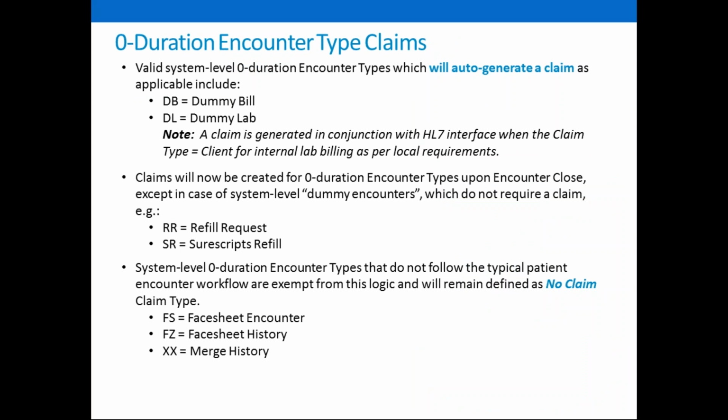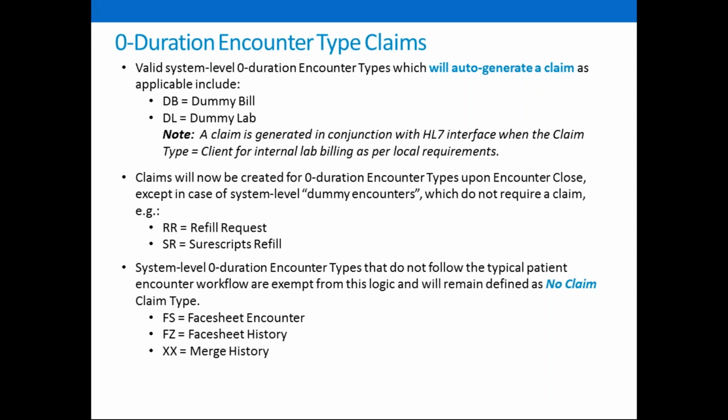Also related to the encounter type level and claim creation, there is now the ability of creating claims for zero duration encounters. And these will auto-generate. So on the EMR side, again, or even on the billing side, if you're selecting a valid encounter type and it has a zero duration. Typically on the EMR side, in case you're not aware, encounter types have to have a duration of greater than 0 in order to create an appointment. Otherwise, it is not considered valid. It creates the encounter, but nobody can see it. And it also did not create the claim.